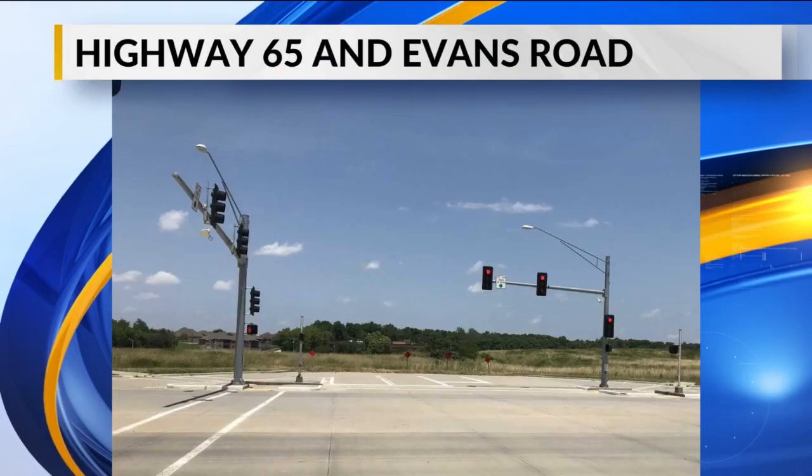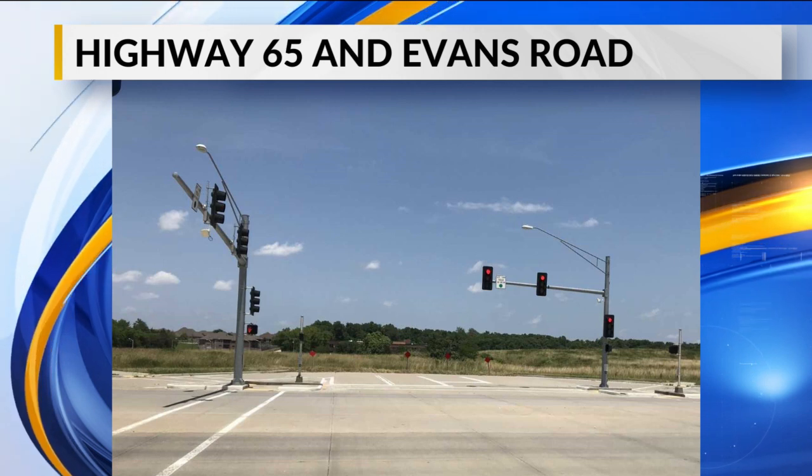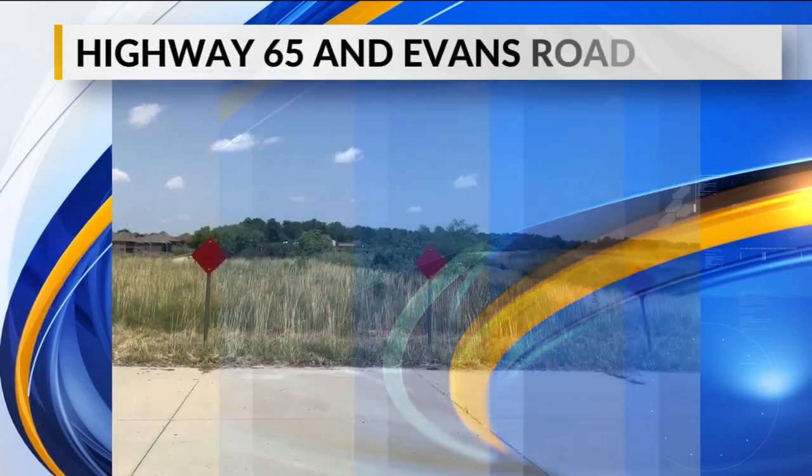We're talking about your story for today in the break, and it's been described as a turn lane to nowhere. You think that's accurate? Yes, that's exactly what it is. Let me first describe what this looks like. A reader asked about this road work construction outside the Mercy Orthopedic Hospital, which is on what is commonly known as Evans Road and 65. It was completed in 2013 when the hospital was finished.